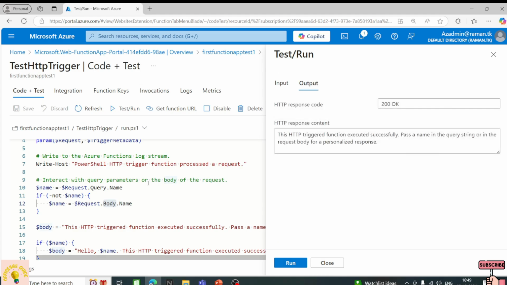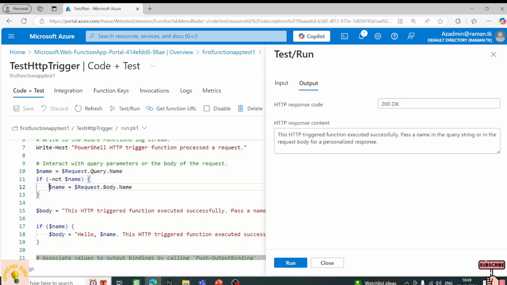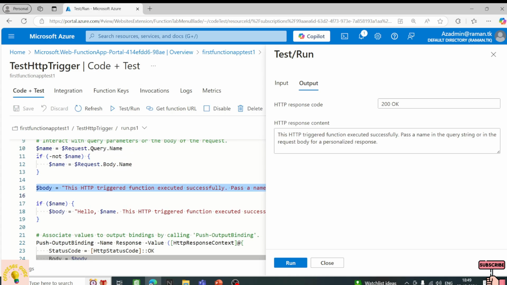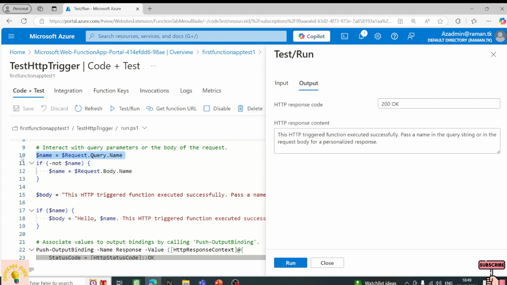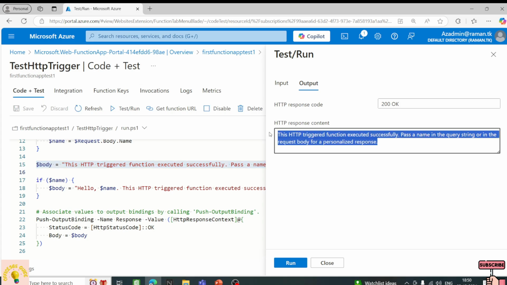If you see this HTTP method, what did it do? In the body I did not get any name. So there is some issue with the code that we will see how we can fix, because if you see, the response is line number 15, it did not receive any name at line number 12. Obviously on line number 10 we are not passing anything in the query. On line number 12 we did pass a name, it did not receive it, and on line number 15 the default value of the variable got set, which we also got in the output. So in the next video I will let you know how you can use your JSON body in order to get the result.